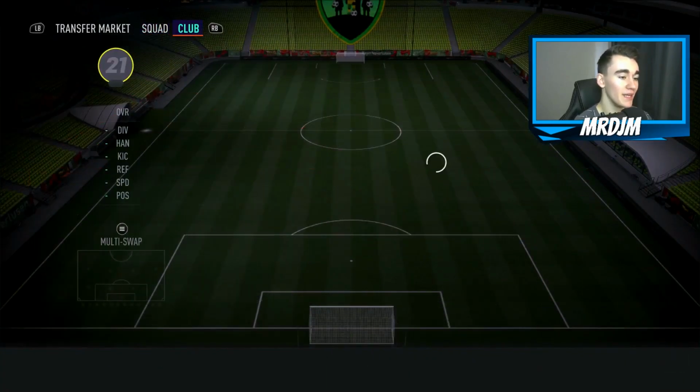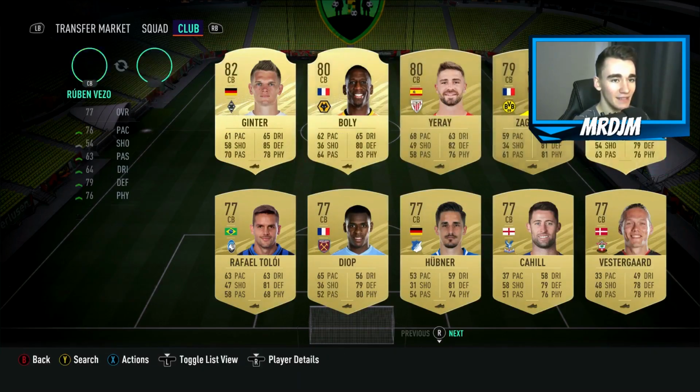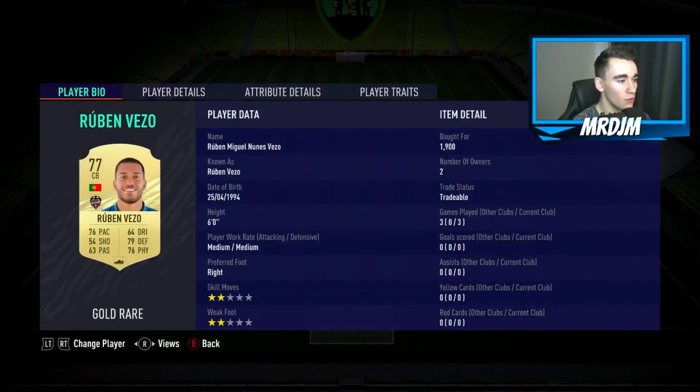So alongside him in the central defensive position, we have got the 77 rated Vezo, and I thought this guy was okay in game as well. 76 pace is very good at this stage of FIFA, and his defending and physical are pretty decent as well.